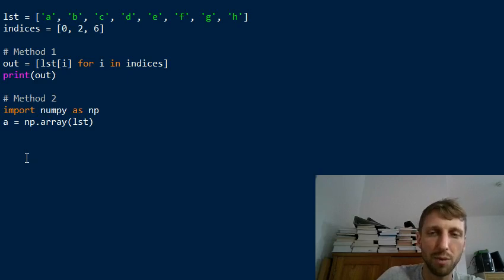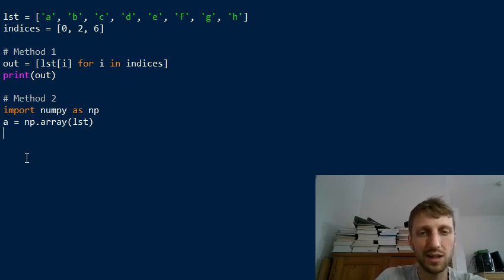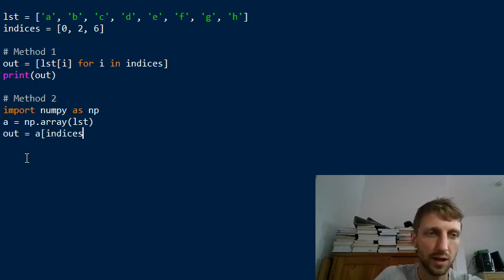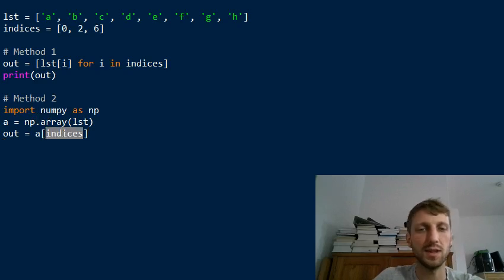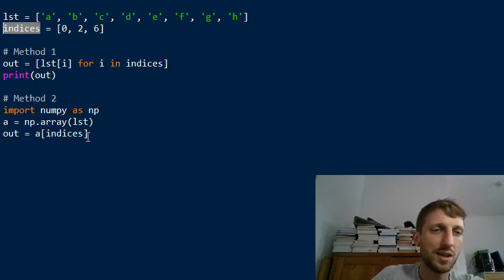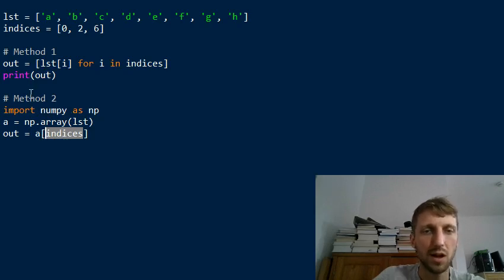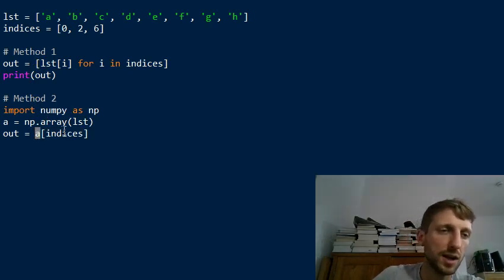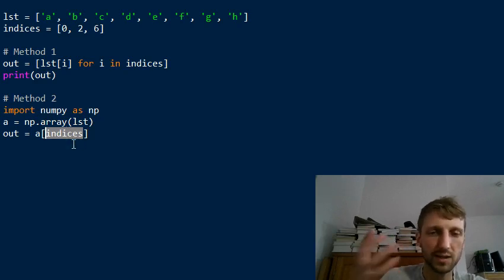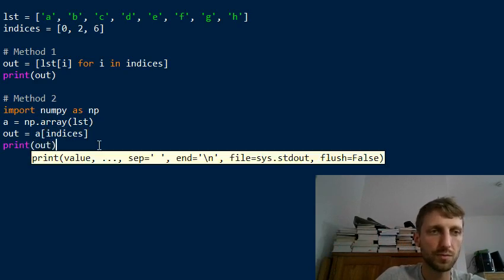Numpy arrays are more powerful than Python lists in a sense, because they allow you to access arbitrary indices. You can simply pass your sequence of indices. Indices is a list of indices, and you can simply pass this list into the accessing scheme. This is not possible for a default Python list, but as a is a numpy array, it is possible. So you can really put any sequence you want into your indexing scheme within the square bracket notation, and this retrieves all the values you want.